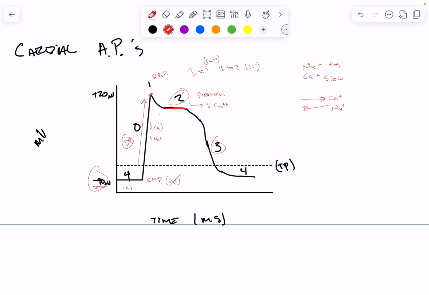Something important to mention is, because there's this delayed repolarization of the heart cell, it helps the heart not contract too quickly again, because it won't be able to receive any additional action potentials during the absolute refractory period. Anyway, I think that is enough with that for now.